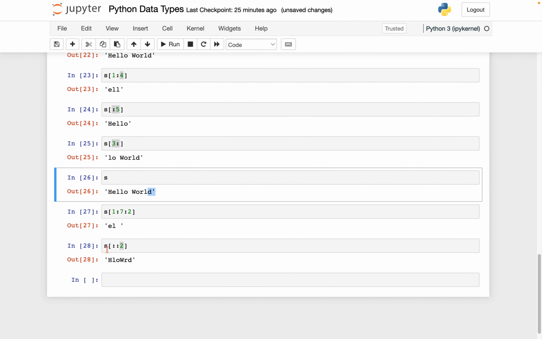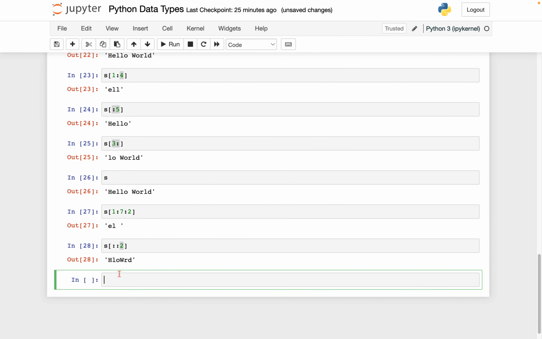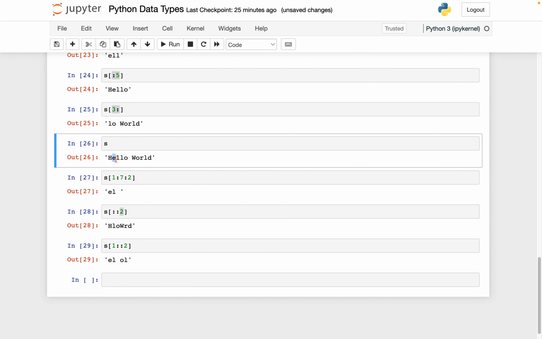If I wanted the complement of this, so instead start at E and count up by 2s, go to the end, the notation for this would be S, start at 1, go to the end, count by 2s. So let's do it. Here we have E, so that's first entry, first index, go up by 2, then we get to L, up by 2, give space, up by 2, O, up by 2, L.